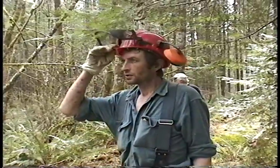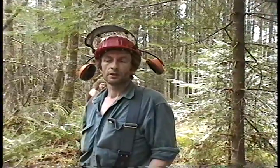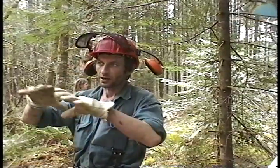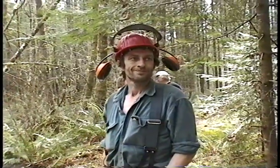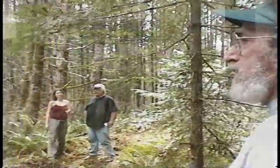But out in the meadow, their populations are huge because they've got lots of food. And one thing they do is they girdle young trees. When the grass is plastered all down around them, they'll come in there and just chew the bark off. All right, and that's all she wrote for conifers. Once they've done that, they're dead.